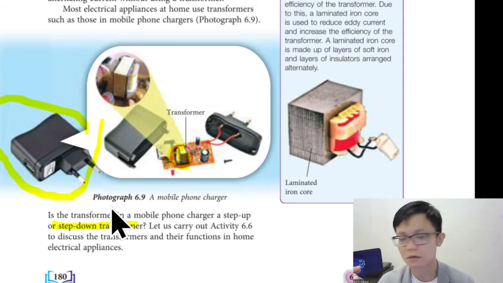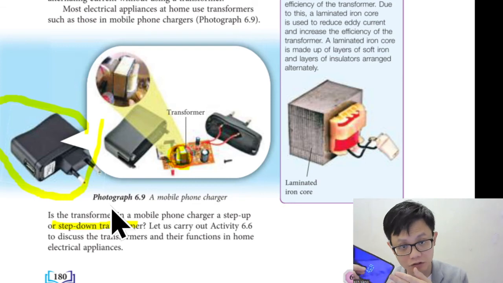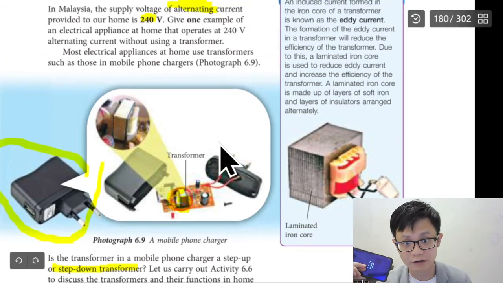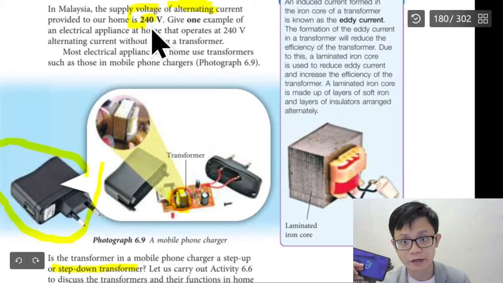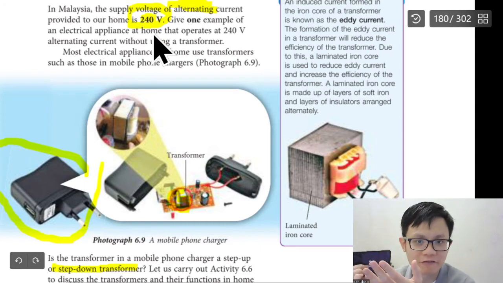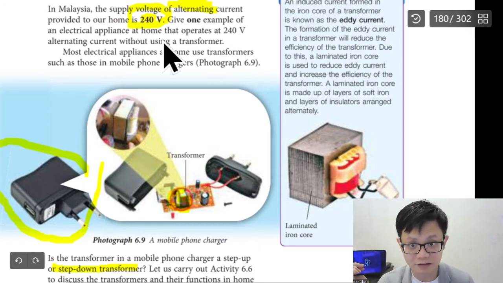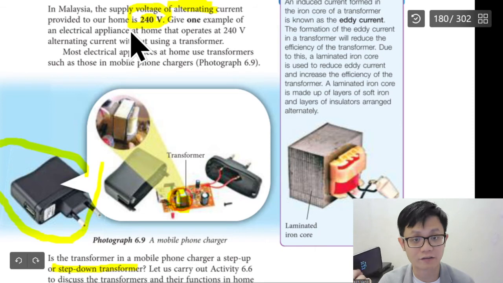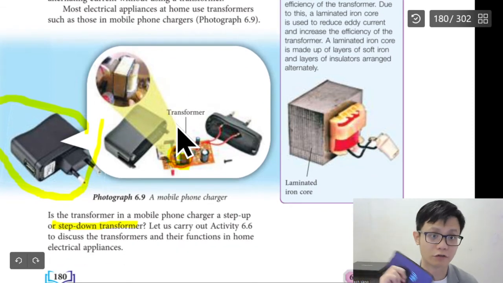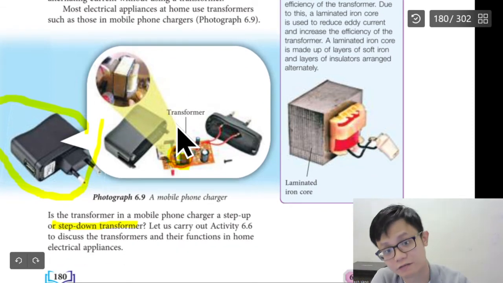So you want to reduce it so that the electric goes in slow. You don't want to put in 240. You put in 240, it explodes. Your power bank only says 5 volt. You put 240 then the phone will straight away spoil. So we don't want that. Okay, it depends on what device you want to use.